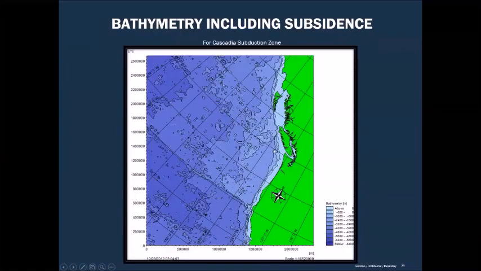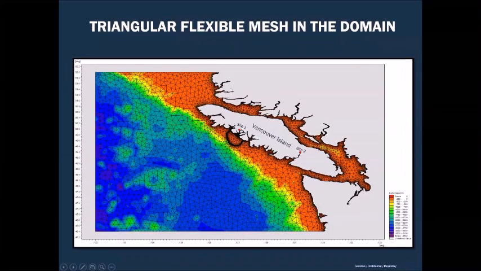And after incorporating that subsidence, this is the bathymetry. This is quite a deep area right here, and shallower right here. This is just the bathymetry. And in our model, I'm going to present today about two sites. One site is right here, another site is right here. Close to the sites, as I mentioned before, we use the fine mesh, and the rest of the area is the coarse mesh.